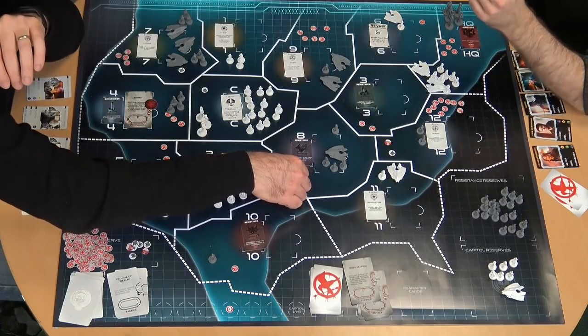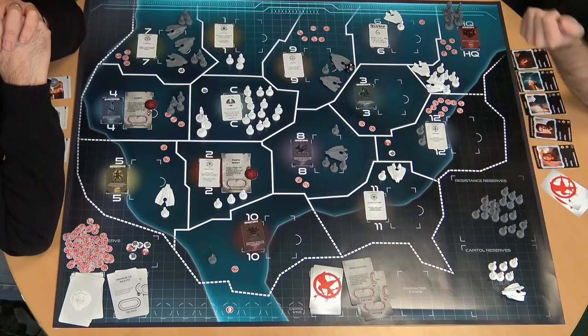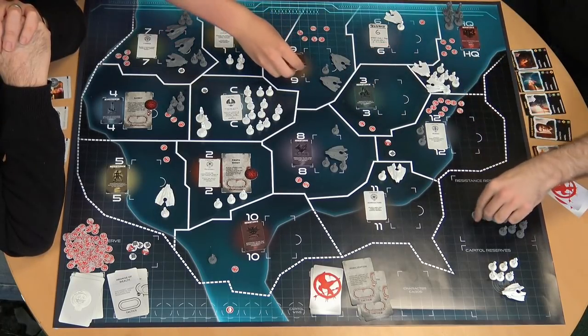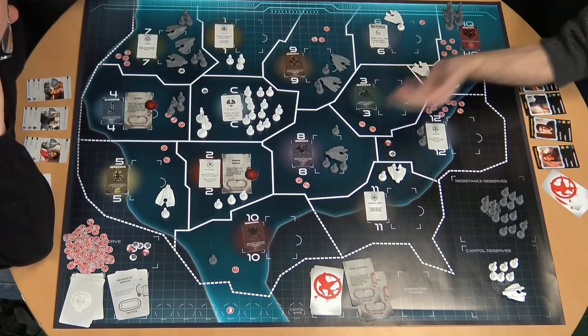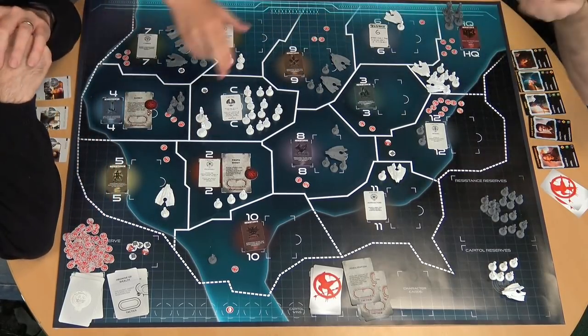So nine is six or less. Oh. So that's two resistance infantry. Nice. And lose three of these. And Alessio has no more food. Seven is four or less. We've done seven, sorry, that was nine. So 10.